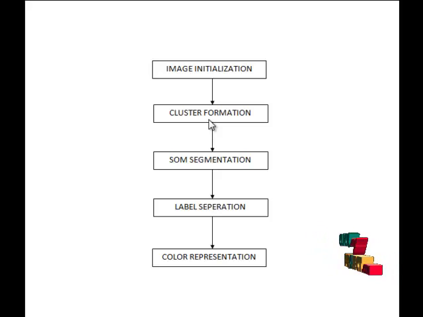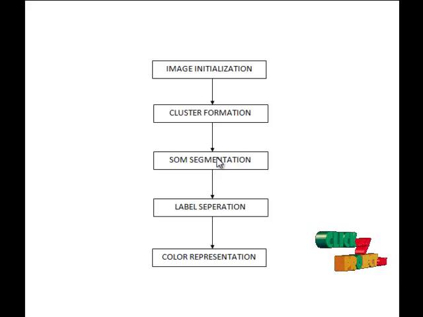After the formation of clusters, the feature values are extracted, and finally these are given to SOM segmentation. In this SOM segmentation, it gets the cluster information, separates each cluster, and gives a label for each cluster formation. This is done by a network formation in the SOM segmentation. The labels are given to each and every pixel in the given image. The labeling is done by the cluster formation in SOM segmentation, mainly using the neural network formation of SOM characteristics. These labeled images are set in a matrix formation.